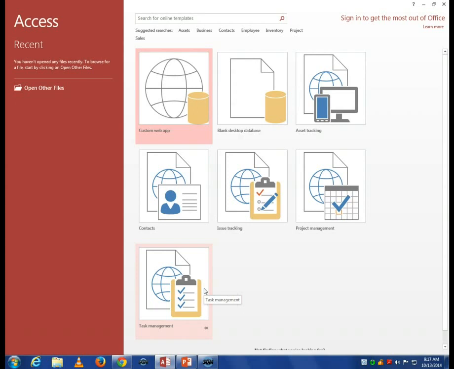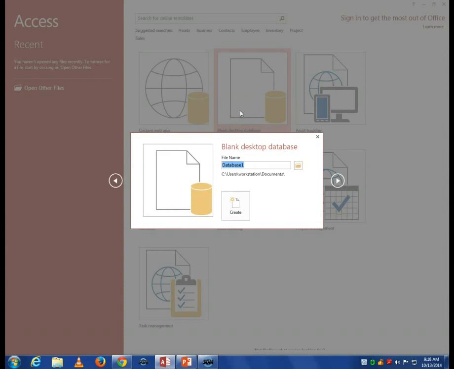Okay, so on the first screen, yours may look like mine, or a little bit different, but there is definitely an option that says create a blank desktop database. Blank desktop database. I want you to click on that. And here is the chance we get to say where we're going to save this. So let's give it a name. Let's say Miko Interactions.